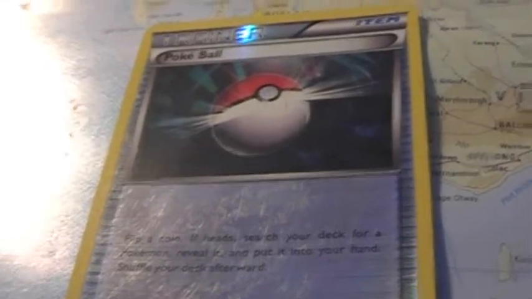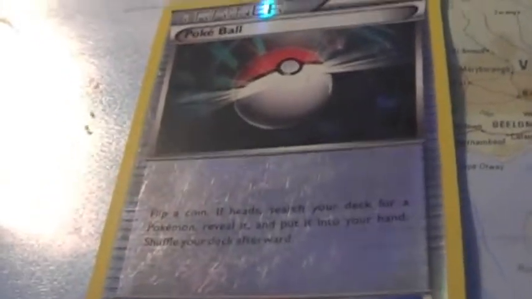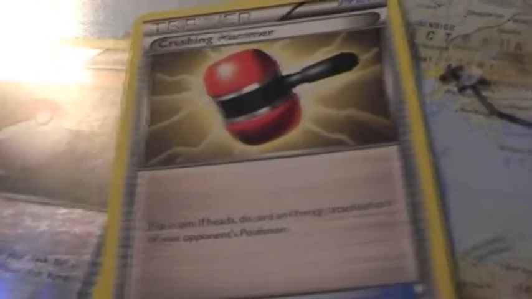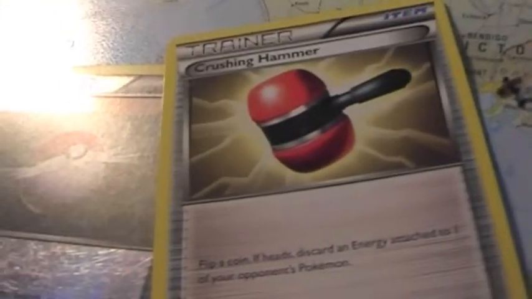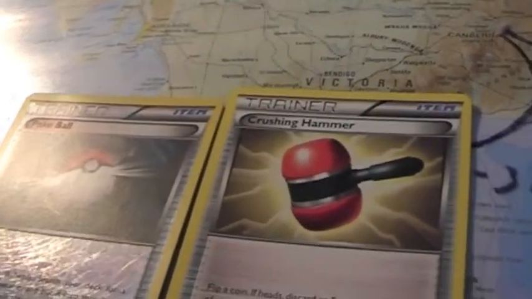Pokeball, in my opinion, is not really the greatest option. You can flip a coin, and if it's heads, you can search your deck for a Pokemon. With the power of Gothita's Foresight, I don't think you really need this card. Crushing Hammer you can use if you want to run defensive tech, if you want to run tech that disrupts the opponent. Don't really run it in your normal deck because you have so many status conditions already and ways to discard energy. Pokemon Center is really your decision.